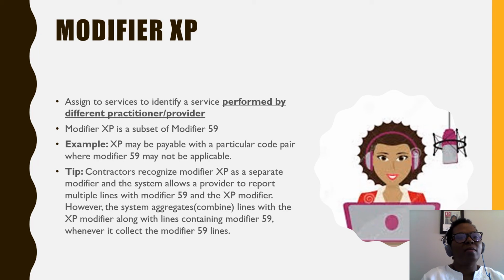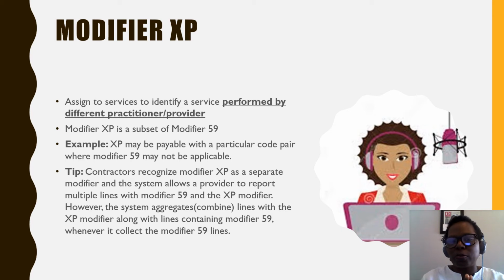So let's say Dr. A and Dr. J are in the same group, same specialty or what have you. And a patient is coming in, Dr. A is doing a distinct part or a different procedure, but it's during the same encounter. The patient is still on the table, the patient is still cut open. Then Dr. J comes in and performs his distinct part or his procedure on the patient during that same encounter.